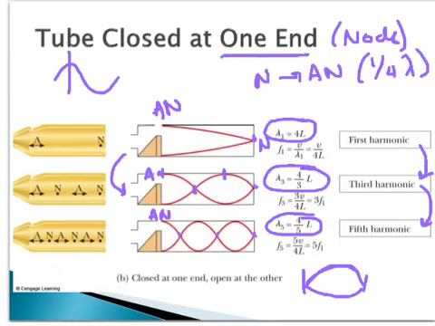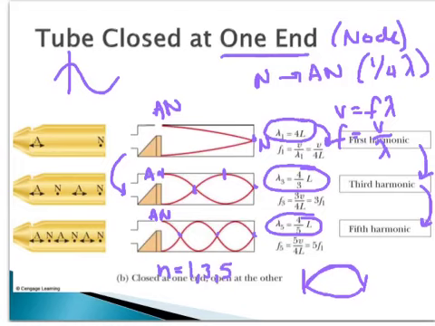Alright, and then taking the speed equation, again, speed of sound is going to be constant in that medium. We can then use that relationship to find the frequency, which would be the velocity divided by the wavelength. And here gives us a relationship between wavelength and frequency for these different harmonics. Okay, so notice we are getting the first harmonic, third, and fifth. So our n values that we're looking at would be 1, 3, and 5. So we're only looking at the odd integers here, not all integers, but just the odd ones.